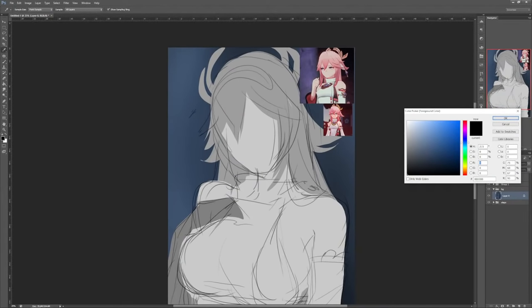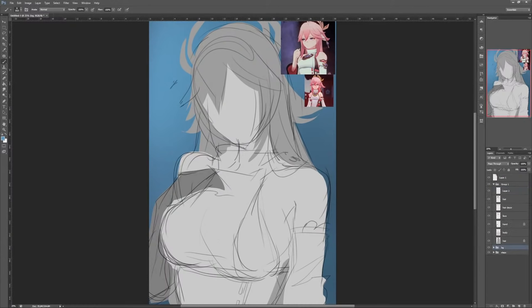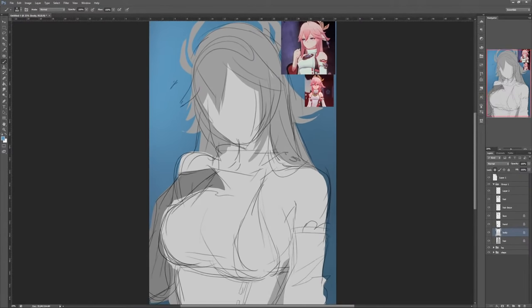So she's gonna be pinkish in theme, so I mean blue and pink or turquoise and pink is usually a good match. That's like my favorite color combo, so we'll go with that. But the background will probably be something different after. I'll most likely find some photo reference for that. Or not reference, photos, photo stock.